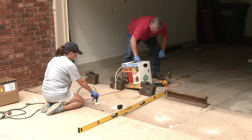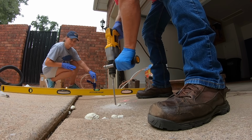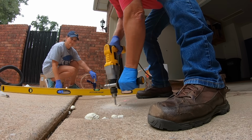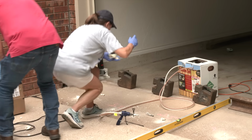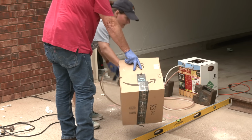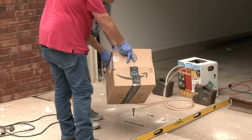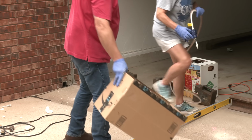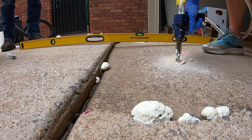Okay, while you're letting that harden up. Let's get a clearing shot on that nozzle here, quick before it hardens up. Yeah, shoot in here in the box. Okay, we don't have much pressure left in that, so probably going to have to get a new one pretty soon. All right.